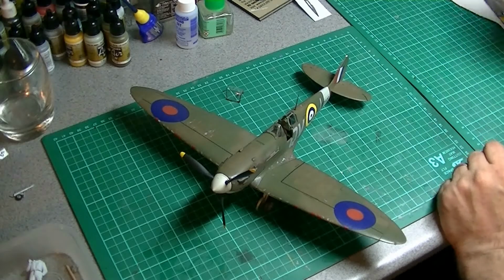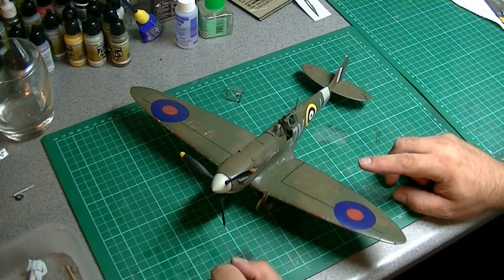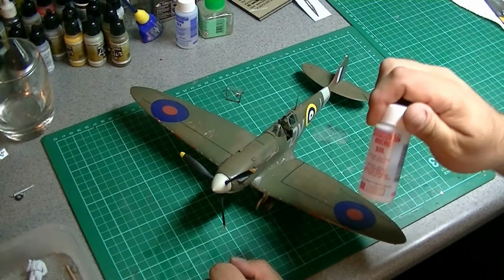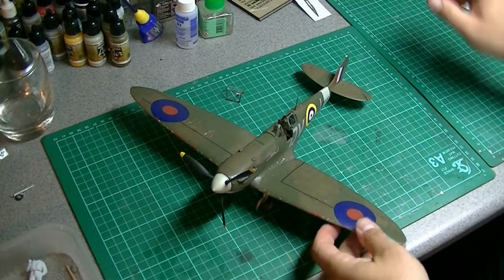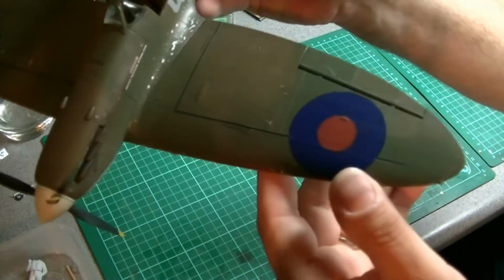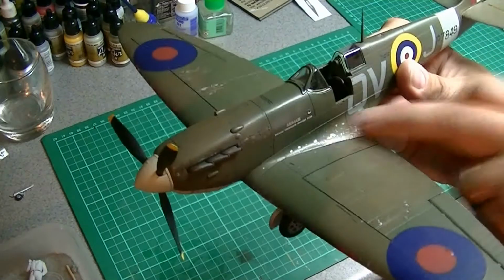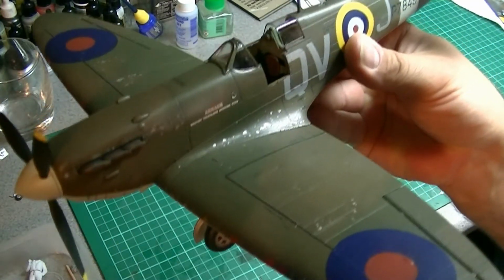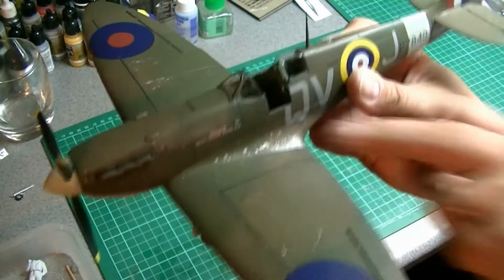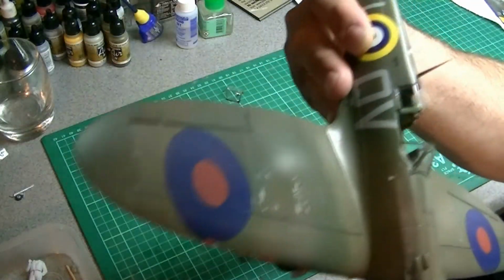But other than that, the kit's fantastic, it goes together beautifully, there's very little filler required. The decals are pretty good, they look nice, although I had to use a lot of Microsol to really get them to settle in, because this kit's got quite a lot of nice rivet detail, so you really do want to get your decals to soften in there. I did a bit of paint chipping, I used some Maskol to do that, but it's a good kit.